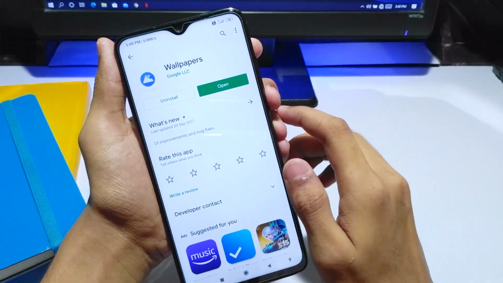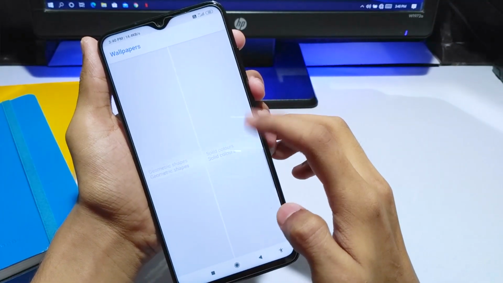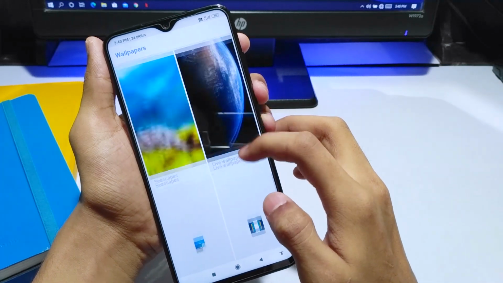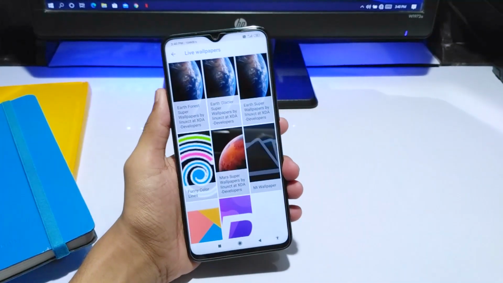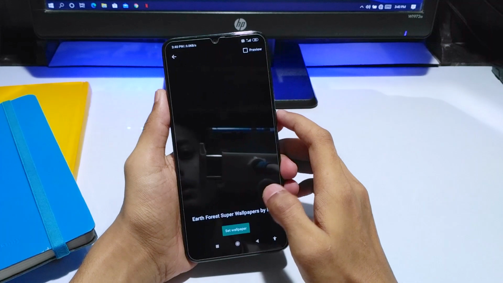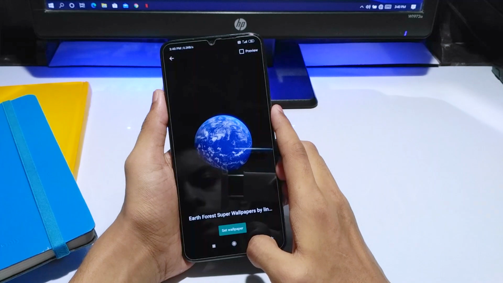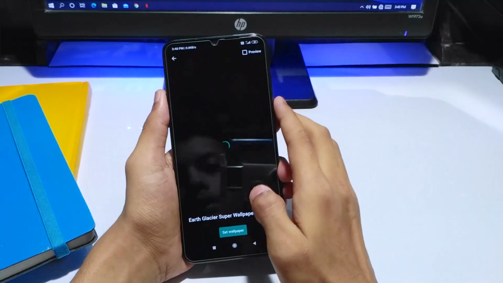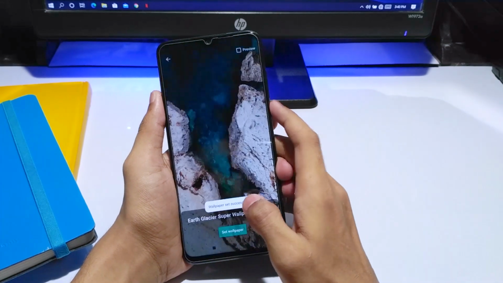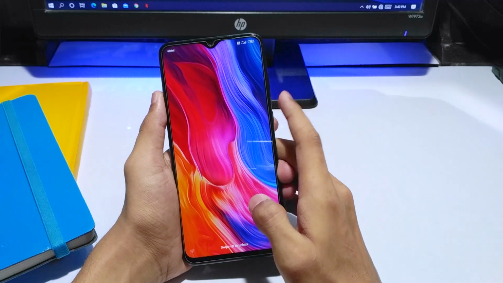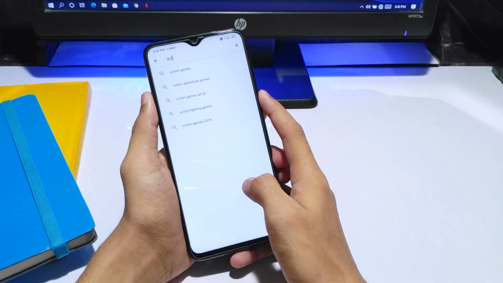So yeah, just install it and open it and just scroll down, and then you will find a live wallpaper window just like this. Just tap on it, and here you will see all of the live wallpapers that you have in your phone. This is the forest one, and from here you can set it like this. There's another one. You will see all of your live wallpapers here, so you can set whichever you want. So let's see. Yep, and they actually look pretty dope, guys. The quality of the wallpapers is also really good.